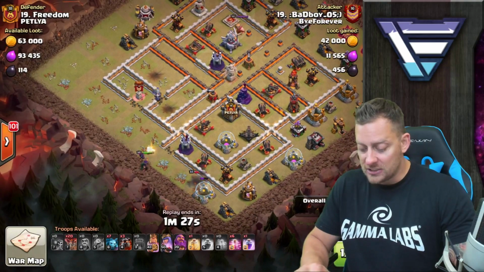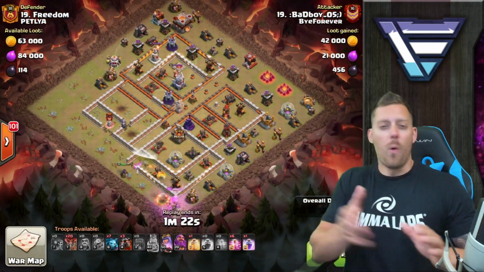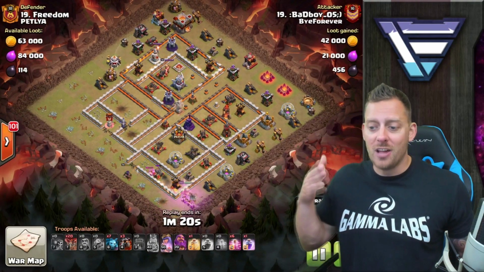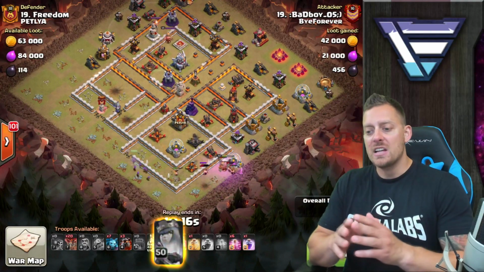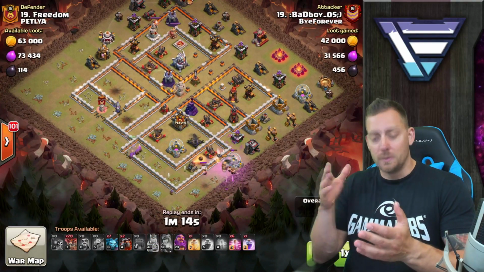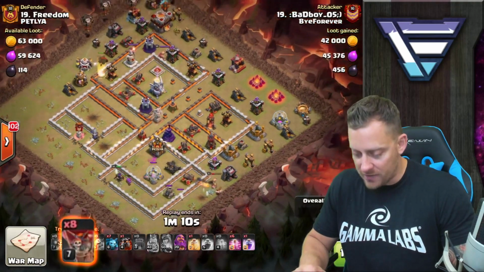Now, that Queen, she's taking a little bit of a beating from those pups. And if you ever wonder why someone will put a Lava Hound in the Clan Castle, there's your example. It really made Bad Boy think on his feet to make sure that the certain objectives were taken down before moving on with the attack. And he did a beautiful job of it as well.